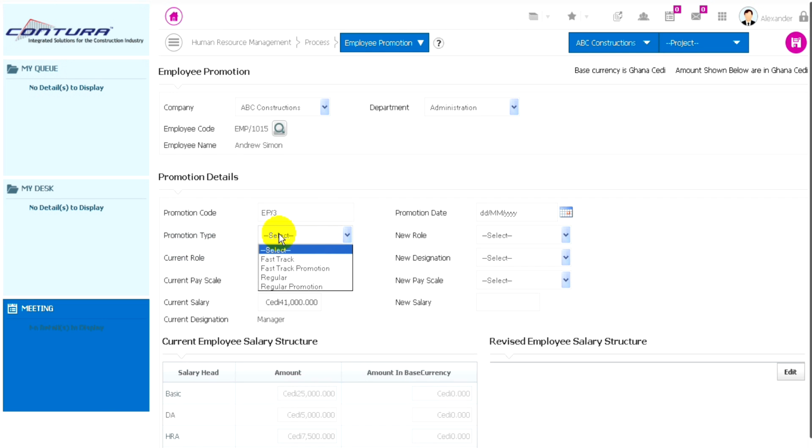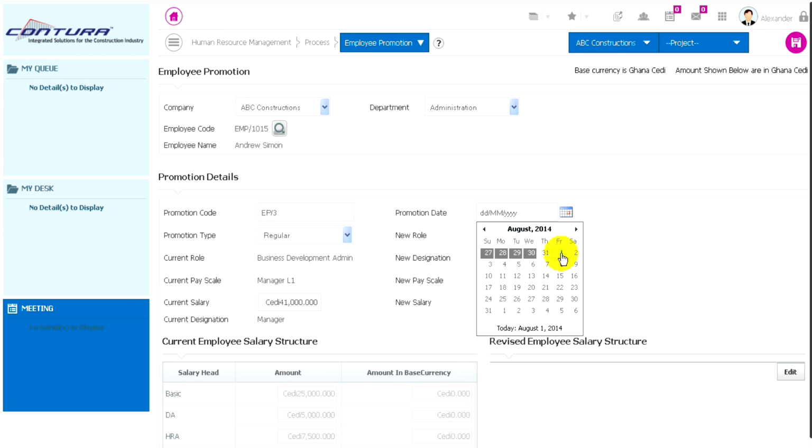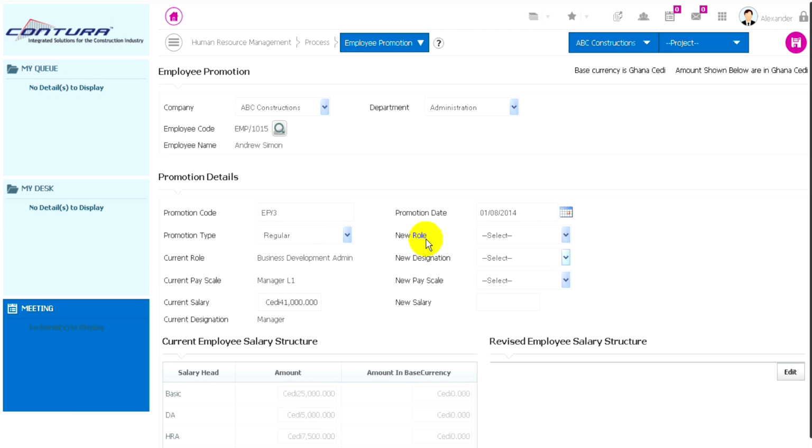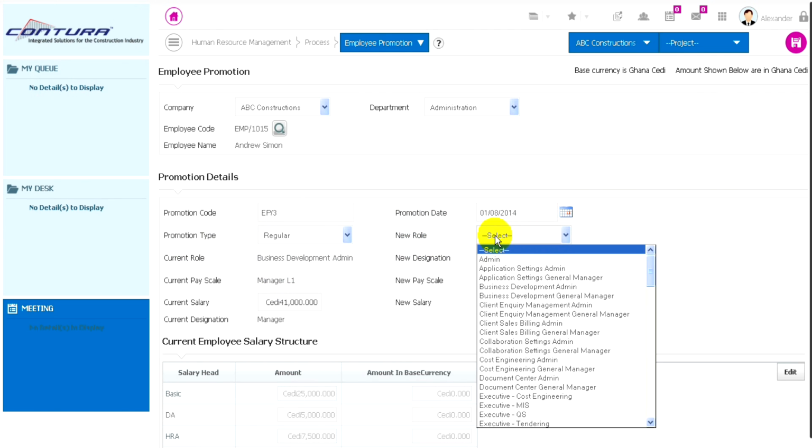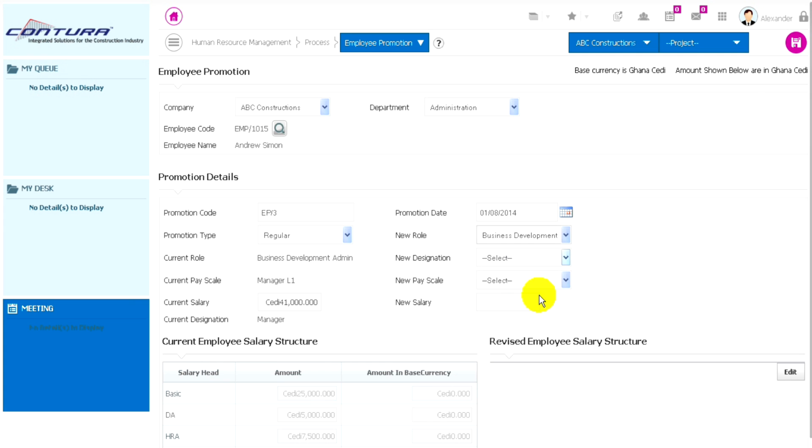Select the basic details such as promotion type, promotion date, new role, new designation, and new pay scale.